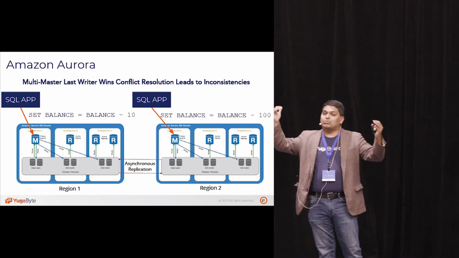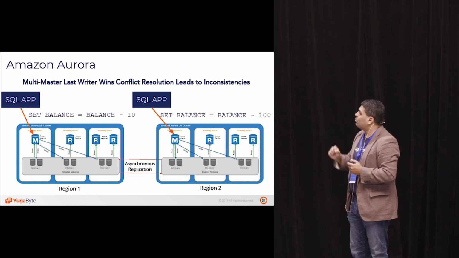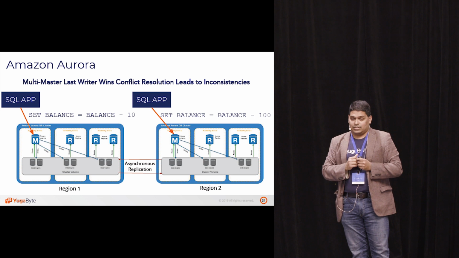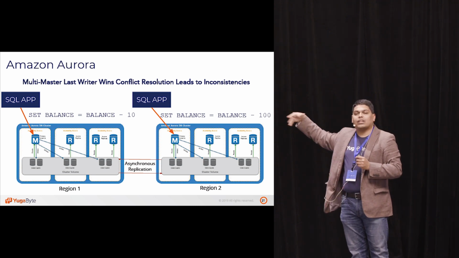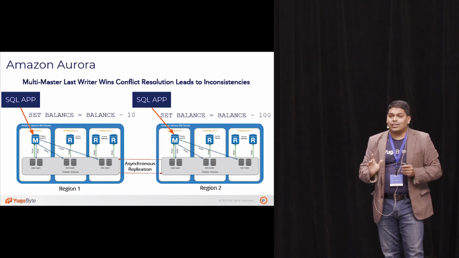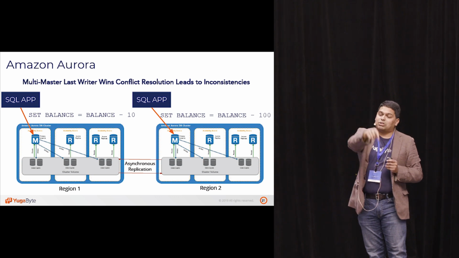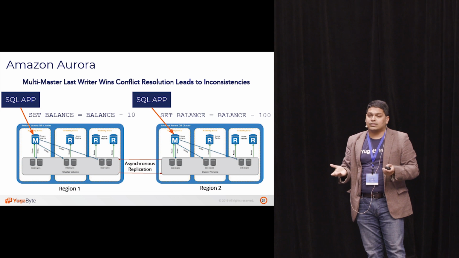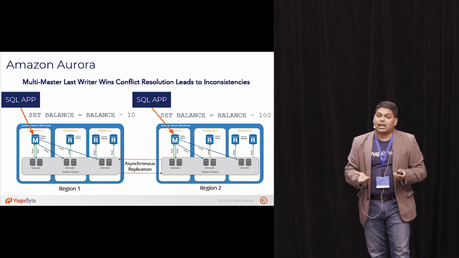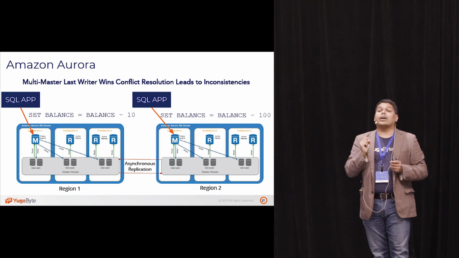And that itself is a problem, because the moment you do that, you have to resolve conflicts if the same key has been updated on two sides. The example is here. I'm just changing my balance, deducting $10 from the balance on one side and deducting $100 from the balance on the other side. In a globally consistent database, it doesn't matter which one went first. I want my balance to be deducted by $110 at the end of the day. In this one, if balance minus 100 goes first, then balance minus 10 goes later, and that's last writer wins, which means we actually lost out on the $100 deduction. And if it's the other way around, we lost out on the $10 deduction. So it's easy to build inconsistent and incorrect applications if you deploy Aurora in a geo-distributed setting.